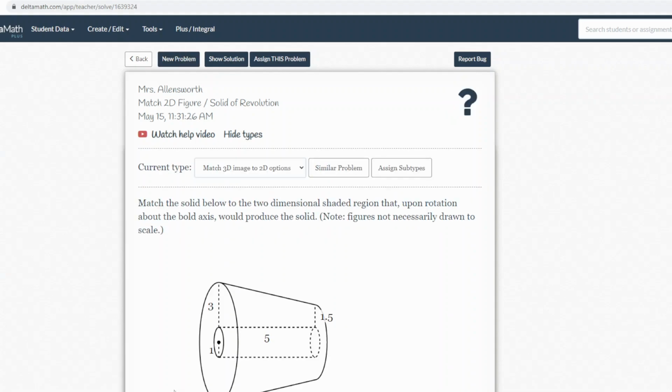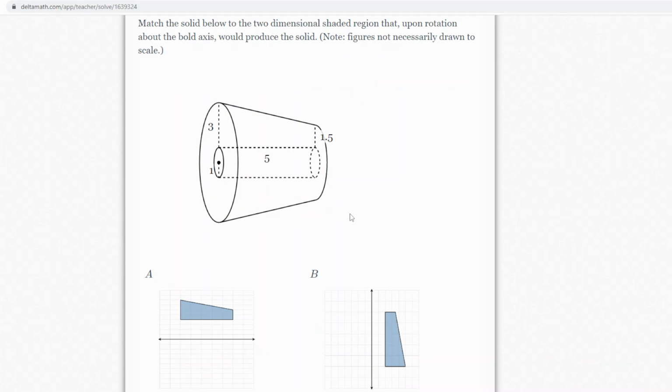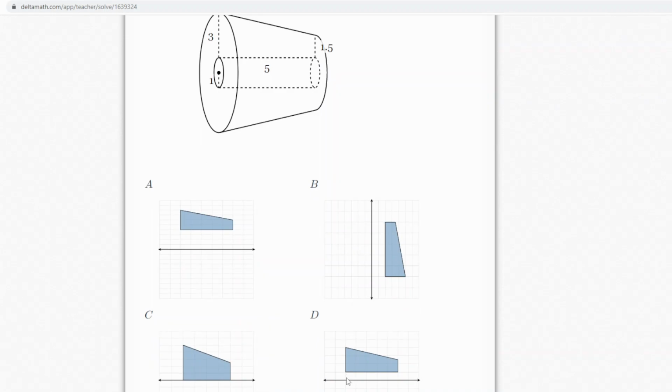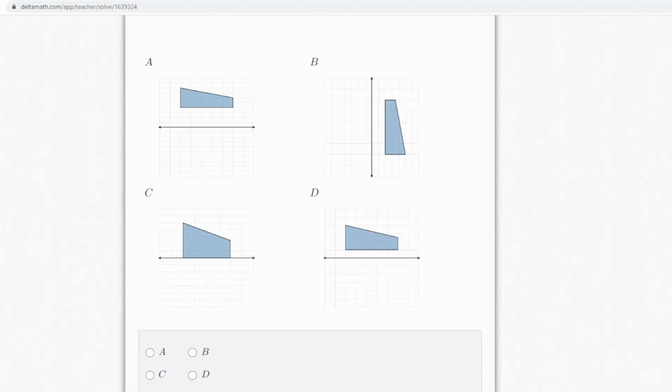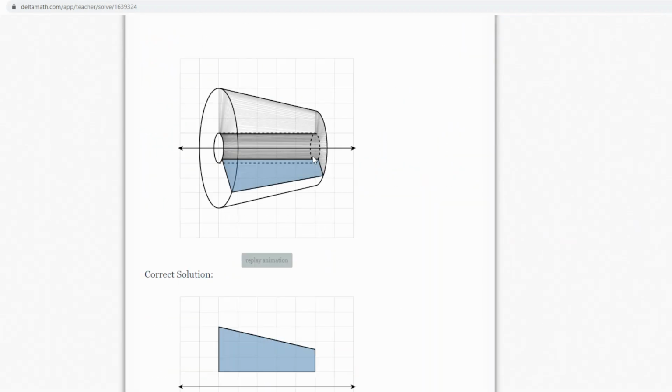Let's try a couple where you see the actual 3D shape and you have to figure out what 2D shape was rotated. So we immediately should know that this was something that was rotated over a horizontal line, so B should be out. It should have a space of 1 away from that axis of rotation, which would match with option D. And you can see then that this trapezoid should be 3 units tall, which you can see 1, 2, 3 boxes, and it looks like 5 long and 1.5 wide. So it should be option D. And if you watch the animation spin, you can see that open space there.